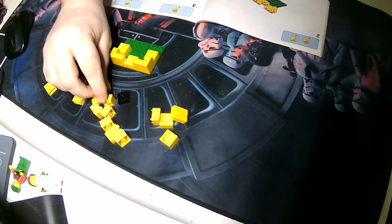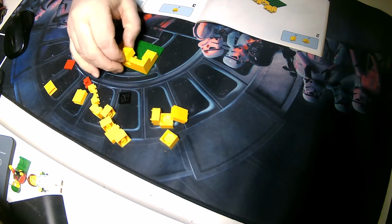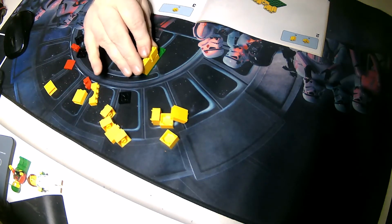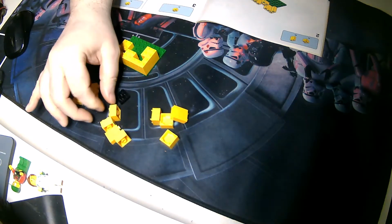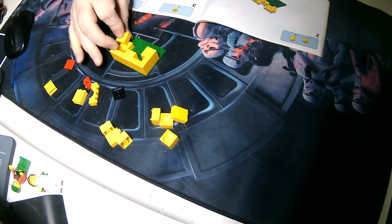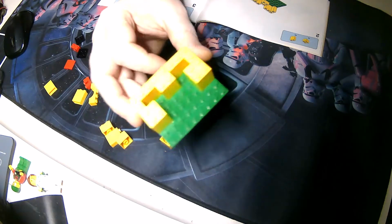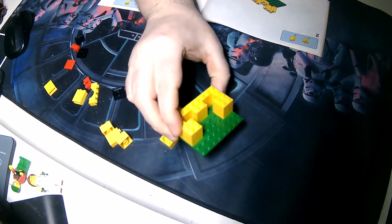And I'm grabbing 3 of those, the 2x4 brick, and put one there. We'll put one there. Put one there. What do we got? Come up with that.